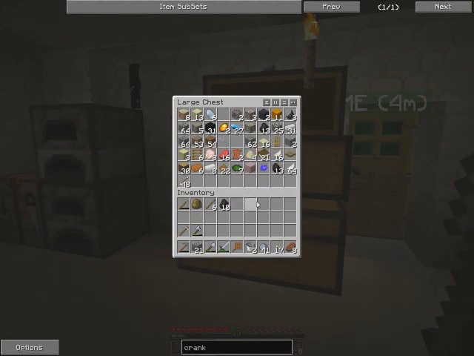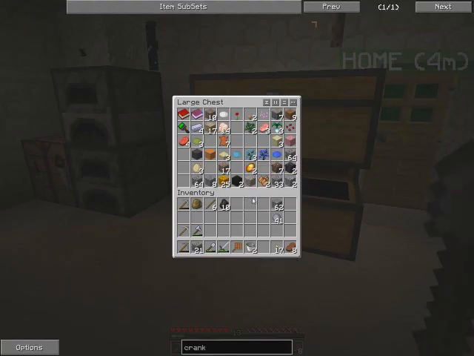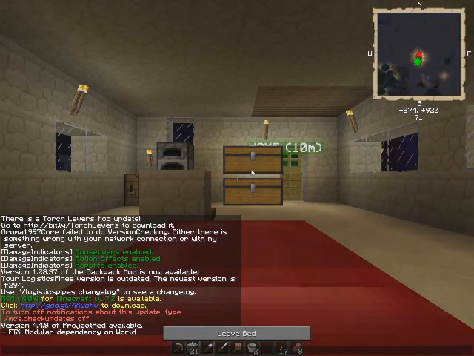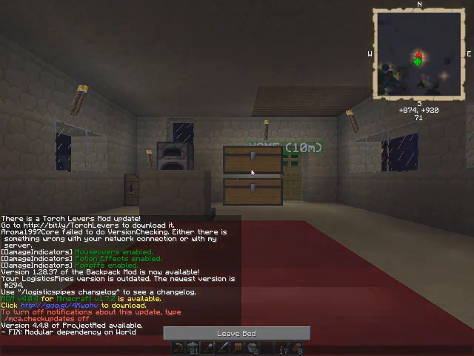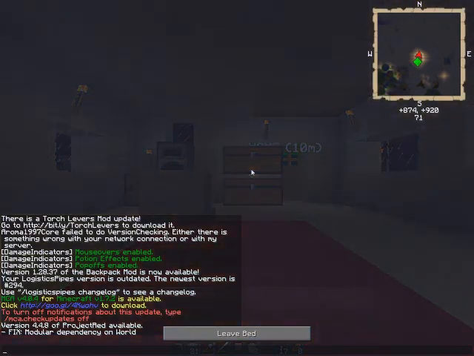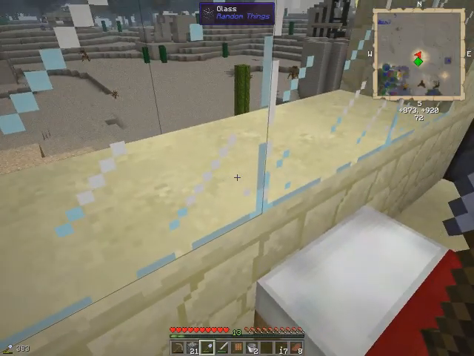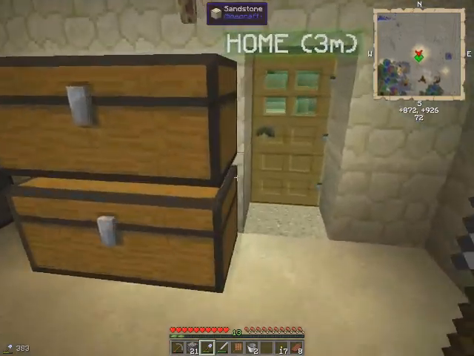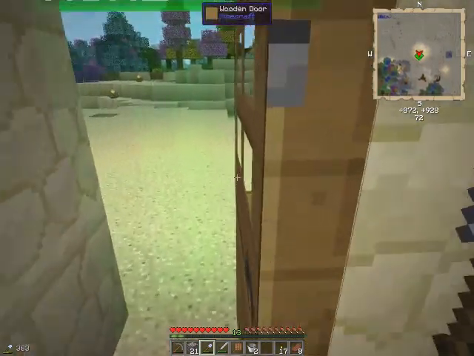Are you serious? I have no sand? How do I have no freaking sand? Okay, so we got gravel. We got clay. And all we need now is sand. Son of a pup. Alright, well, I'm gonna sleep. And then I'll go out in the morning. I'll grab some sand. Alright, morning time. Go out here, let's grab some sand.